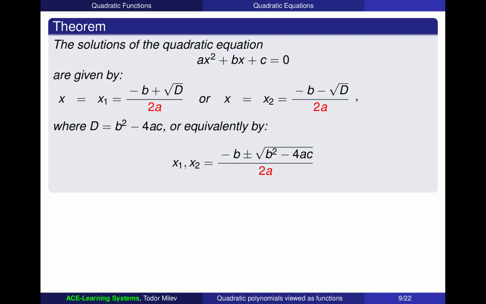So that is our final formula for the solution of the quadratic equation. ax squared plus bx plus c equals 0 has two solutions given by x1 and x2 equal to minus b plus or minus radical of b squared minus 4ac over 2a. I want you to memorize this formula. If you haven't memorized this formula so far, please do so. Memorize this formula by heart. You will be using this formula a lot in the remainder of this session.